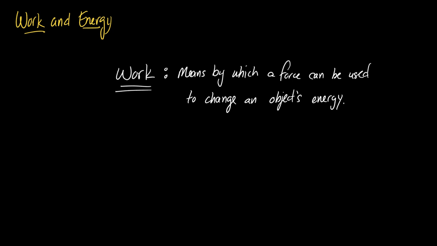We are focusing on how a force can be used on a single object. That's what work will be about. But every time work is being done on an object, there is work being done on something else because of Newton's third law. Everybody follow along with that statement? We tend to talk about the agent and the object. If the agent is doing work on the object, the object will also be doing work on the agent. So the agent-object model will be discussed in here when we talk about work.